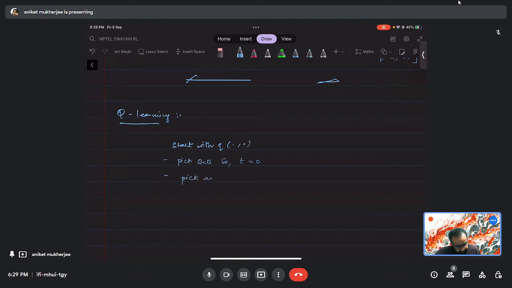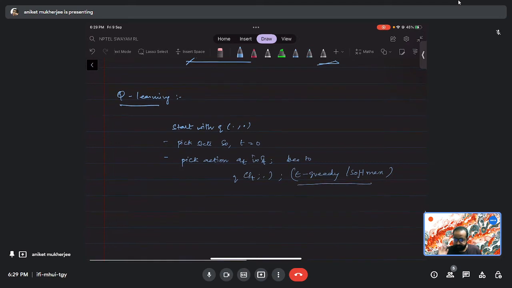Pick action At in St according to Q St. Here again you have epsilon greedy or softmax. Now you don't need to pick At again based on epsilon greedy. You can just update Q st comma At equal to Q st comma At plus alpha.